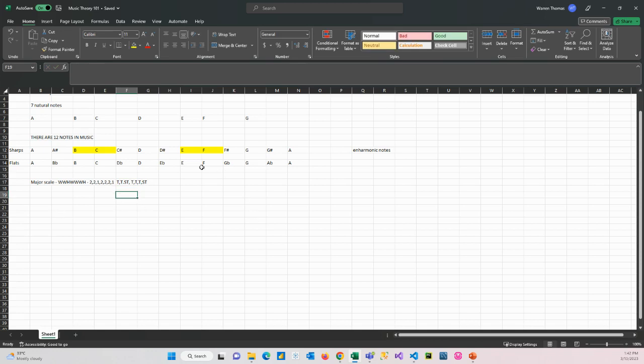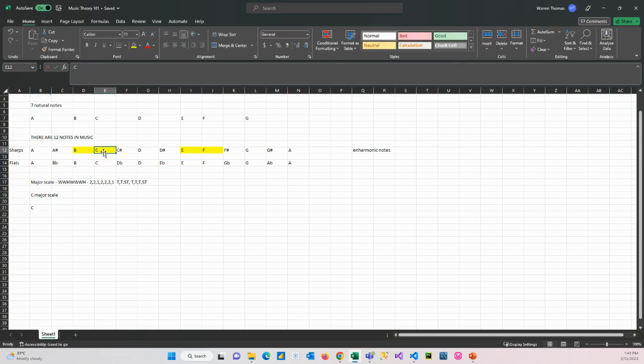What it means is, if we are looking at the 12 notes, a whole step would be from C, if we're doing the key of C. So let's start on C here. This would be the C major scale that we are doing. We would start on C, C major scale.